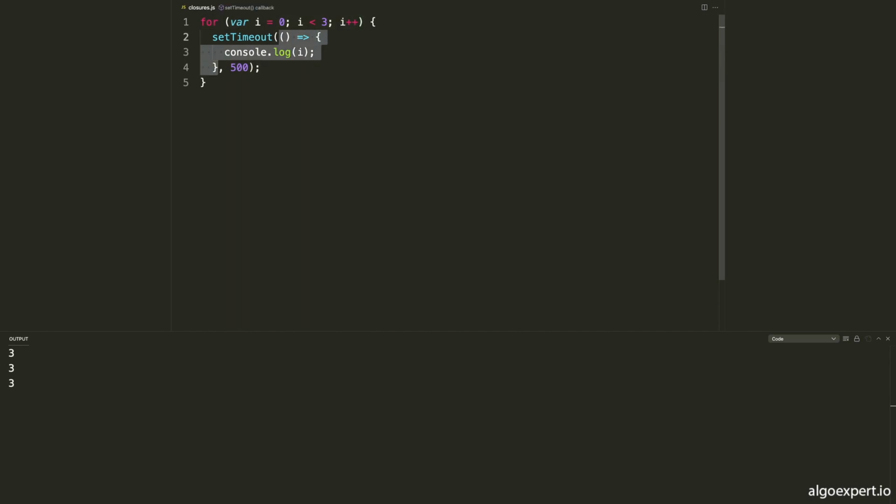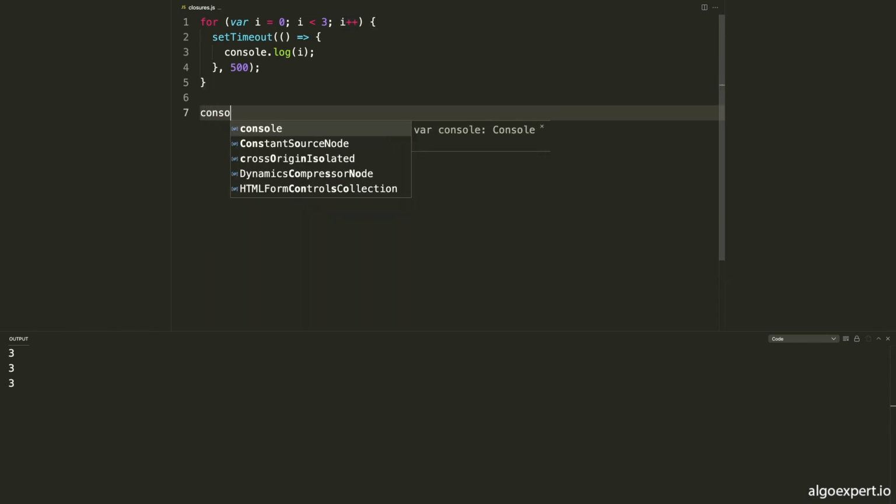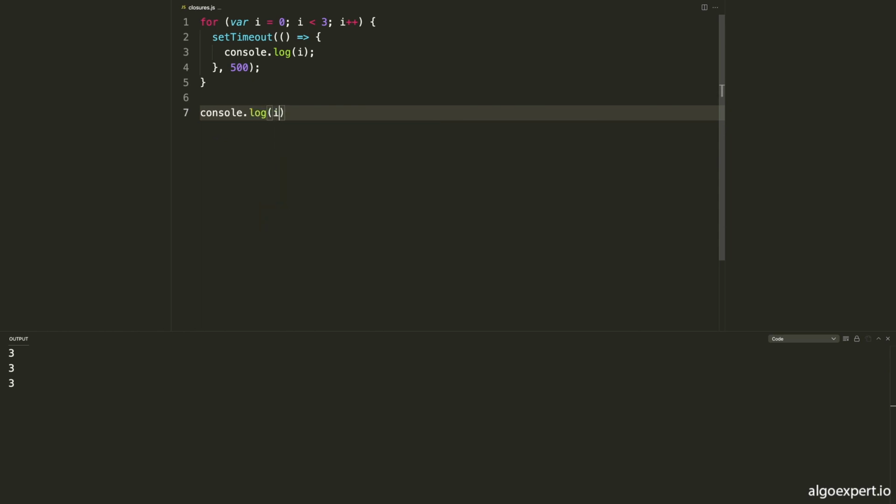So even though we have 3 different closures, they're each pointing to the same i variable. And at the end, we are still doing an i++ at the end, which is why we get the value of 3 rather than stopping at 2. And we can actually show this by, after the for loop is over, we can do a console.log of i, and you'll see we end up logging out 3.